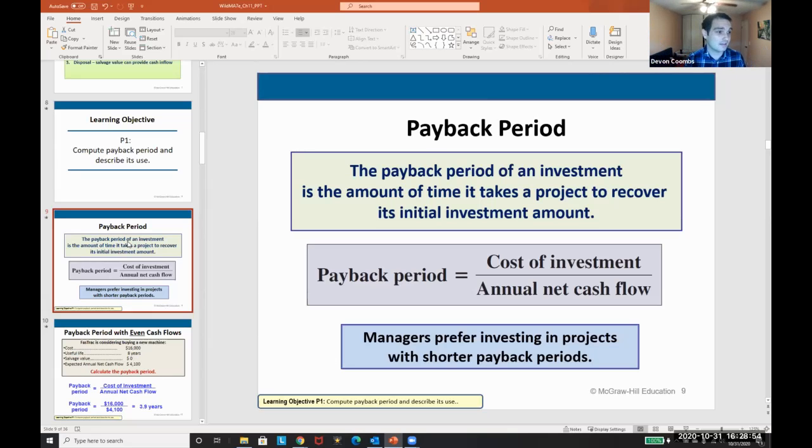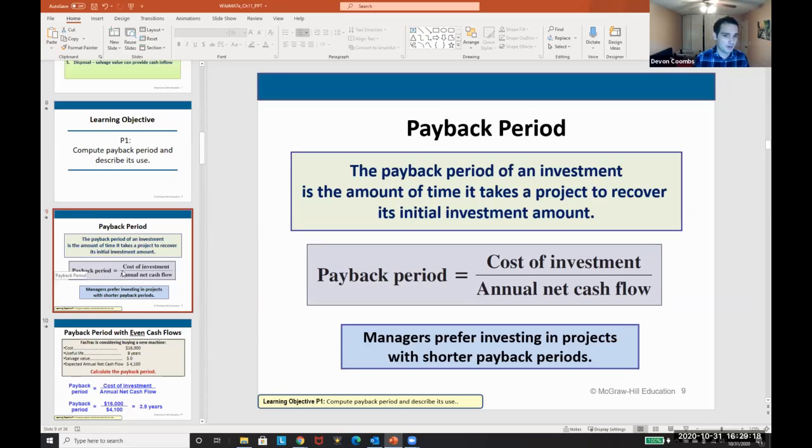And so a lot of these first few methods we're going to use don't take into consideration that math. That's why I call them back of the envelope calculations. They're quick divisions or multiplications in order to determine, should I look into this investment sooner? But for payback period, we don't use the net present value of money, but we'll be going into that soon. So that's just a limitation of this.